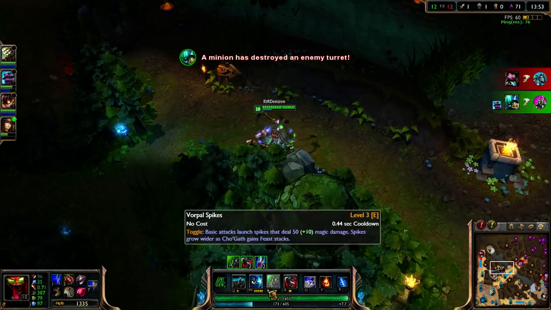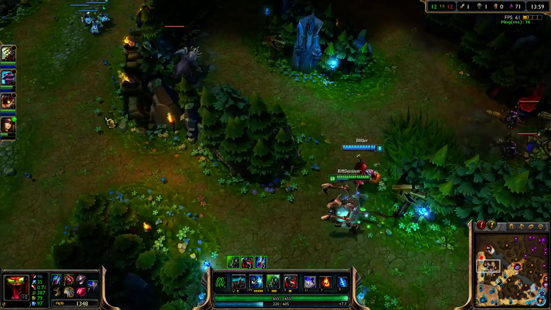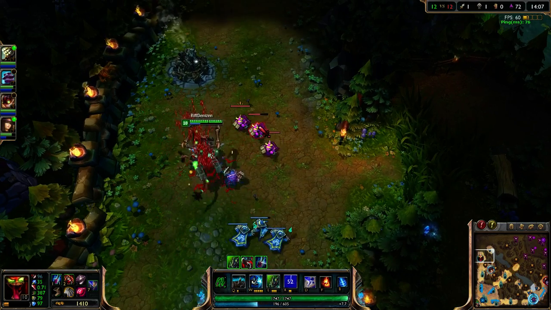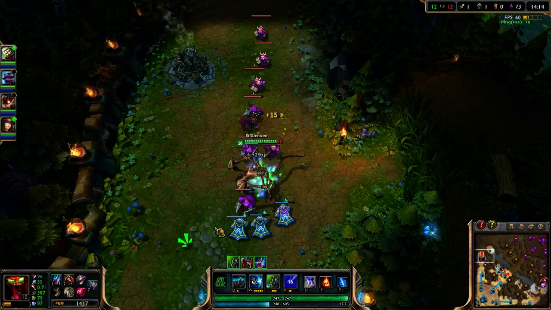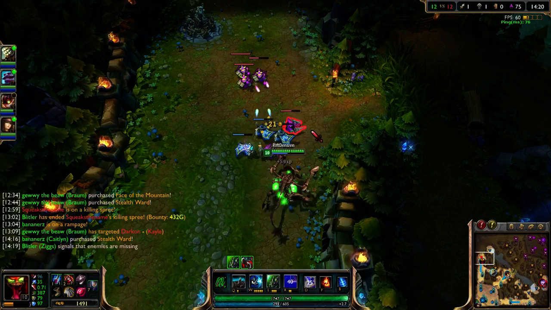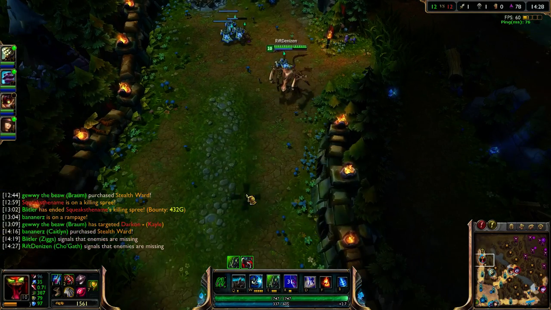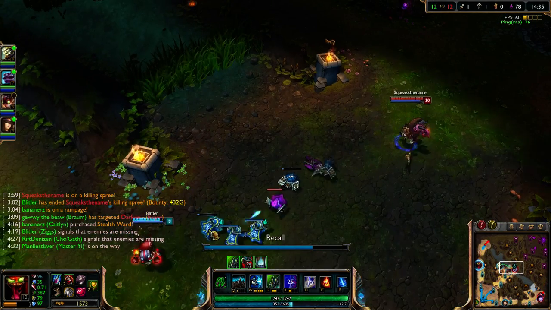Kinda low on mana, sadly, which is why I was contemplating getting the Chalice, but I may go Morello Nomicon instead. Let's see. That will give me more AP, but it won't make me as tanky, that's the trade-off. I don't see combat in the near future, so I burned my feast on that. And we can go get our cowl.